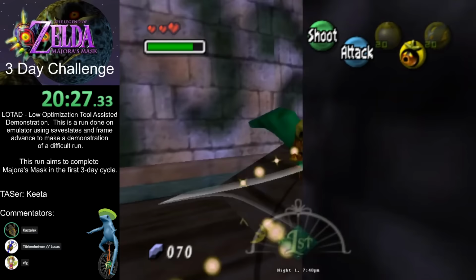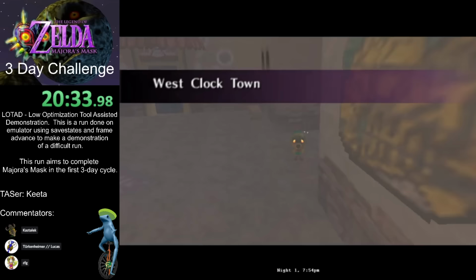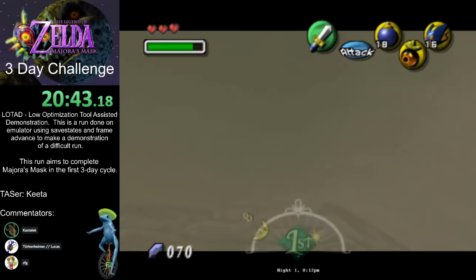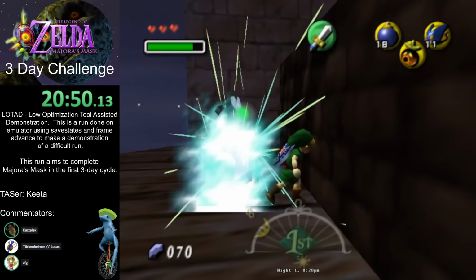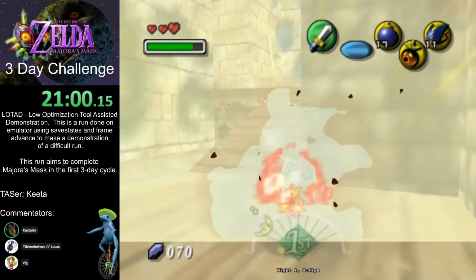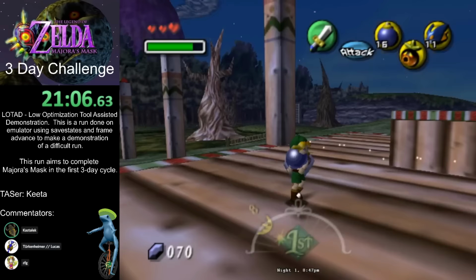Okay, so hopefully everyone knows what hovering is. But if you don't, look it up. Because what we're doing here is we're about to hover to the hidden owl. Hidden owl is an owl that is in West Clock Town that's meant to look like it's in South Clock Town. So it's actually a different owl than the South Clock Town owl. So if we hit that owl and don't hit any other owls, then when we use Song of Soaring later, we can warp to whatever owl we want based off of our map cursor location.